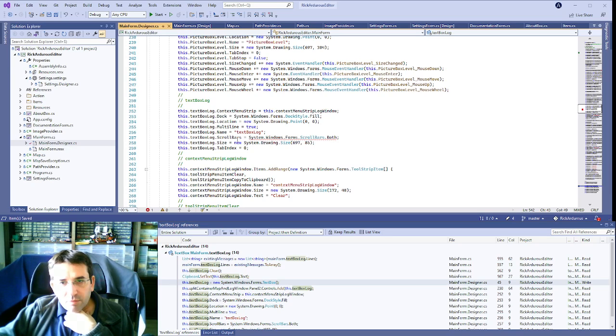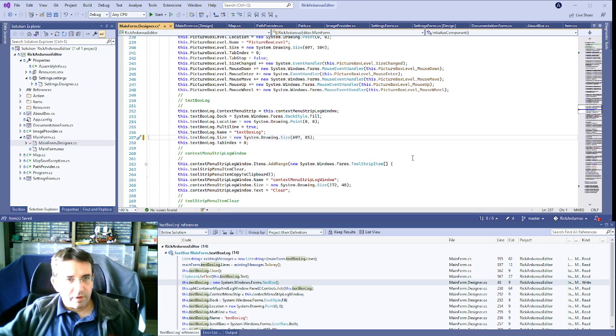Rich text box scroll bar. Yes. It's not exactly the same thing. So let's remove it.